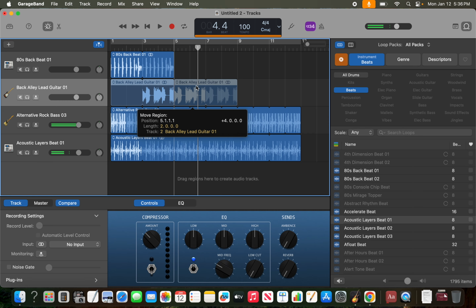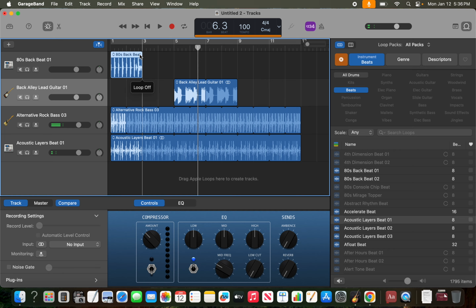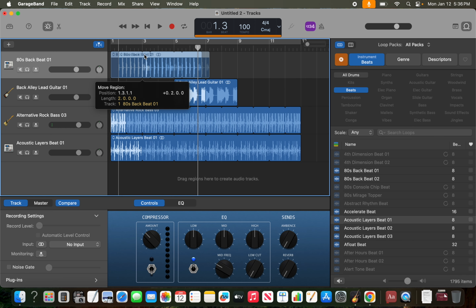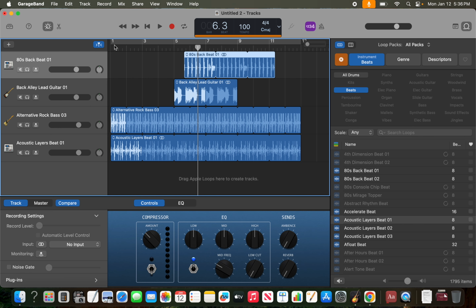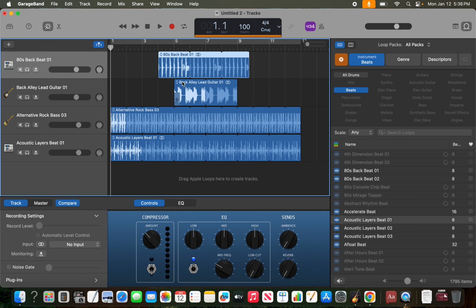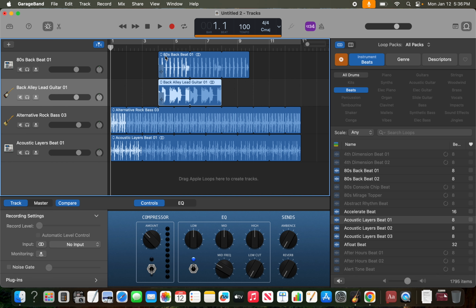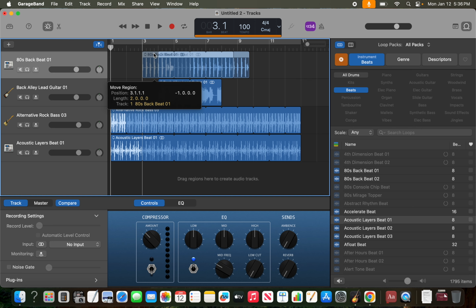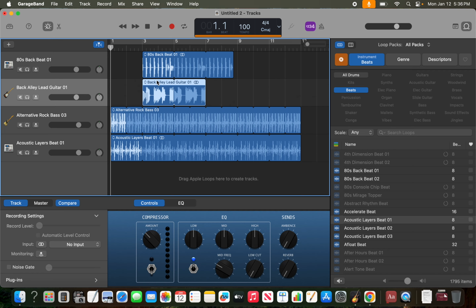That could be an opening right there. So let's bring this out. You can start with just the bass and the beat. And then as we get into it a little bit, this is the first and second measure right here. So maybe for the first two measures, we could just have the bass and the beat really get in the groove for a second. Then we're going to skip right into the guitar.